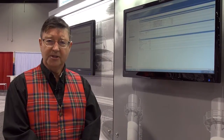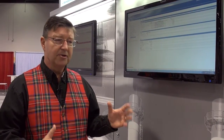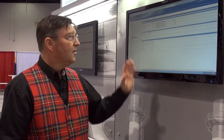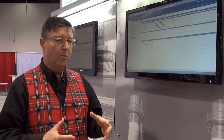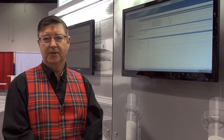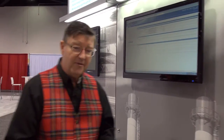Traditional hardware CEMs need calibration gases, power, and a huge facility to clean gas going into the analyzers. This is a mathematical model, so there's nothing in the stack — nothing in the hot, wet, acidic stack environment. What I'm showing here is a scenario editor where you can take the model used to predict emissions and figure out what causes them. You can test a boiler, run scenarios, and figure out how to reduce emissions with the equipment that you've got — an advantage of a model over a hardware analyzer.